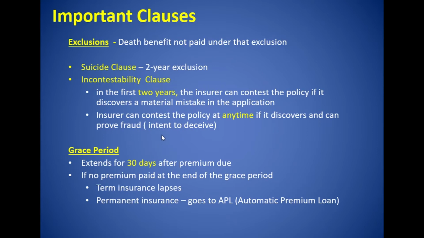The next important clause that is in an insurance policy is something referred to as a grace period. So the grace period simply says that if your premium is due and you have not paid it, you missed the premium due date, you basically have 30 days to pay the premium, and during that 30 days, the insurance company is going to keep your policy in force. So your policy will not lapse.